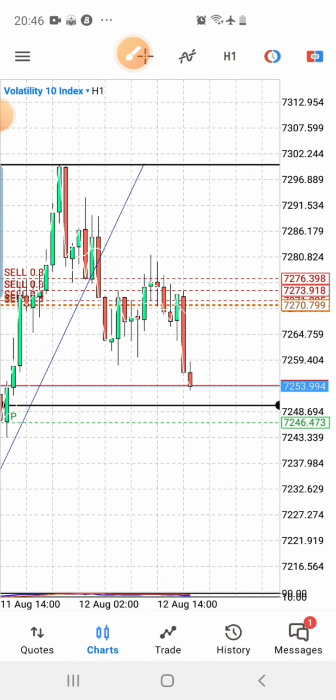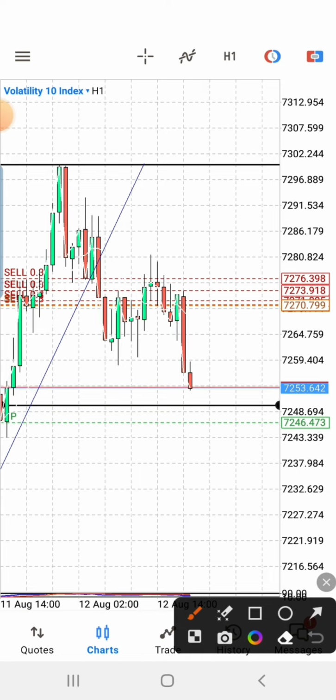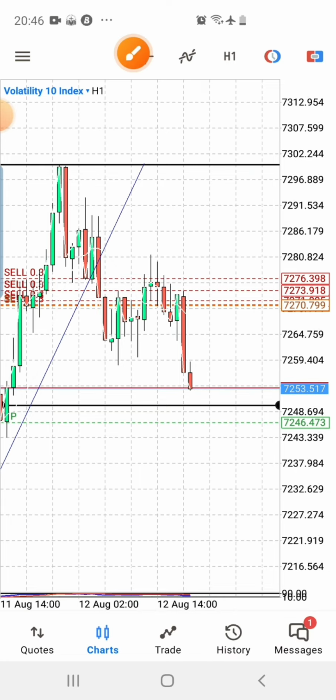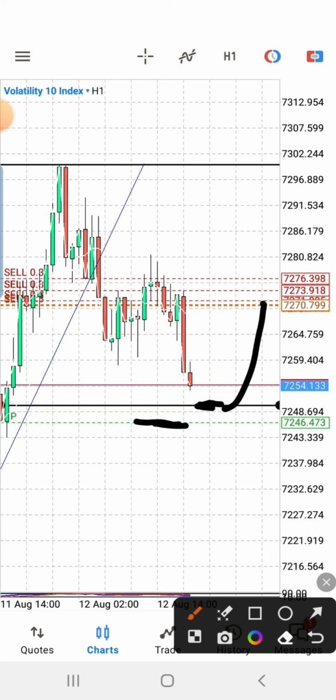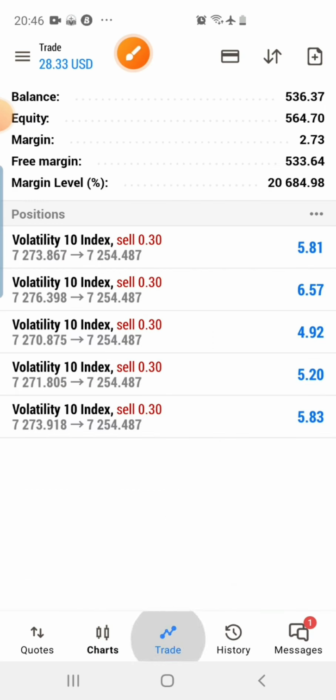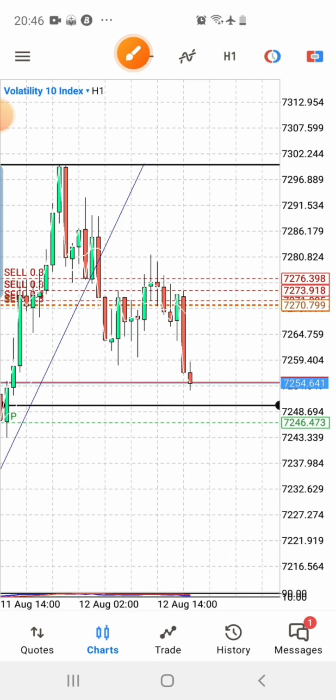But how I'm going to manage this is that I'm going to be closing some of the trades right here. This is a small account, so you need to understand how to take profit in order to grow your account. Because if you set your TP here and decide to be blind, the price can come here, create some patterns and reverse to the upside, taking away all the profit. So I'm going to be closing like 4 or 5 trades whenever the price hits my psychological level. Then the remaining 1 or 2, I will allow to run to see if they can actually hit the TP.